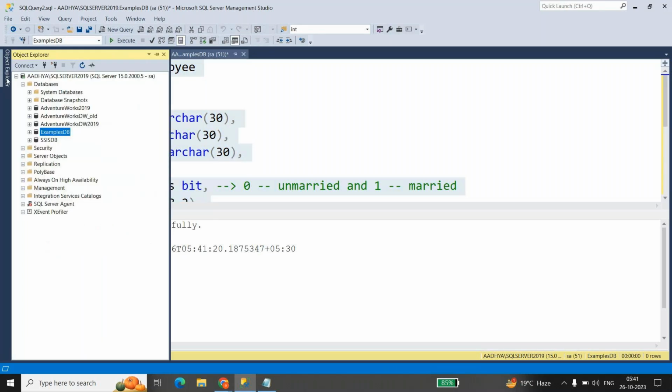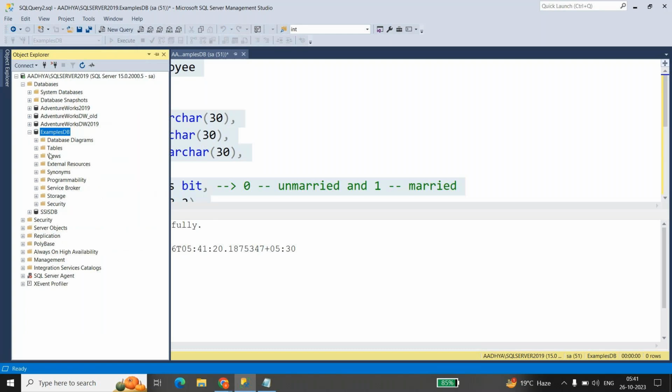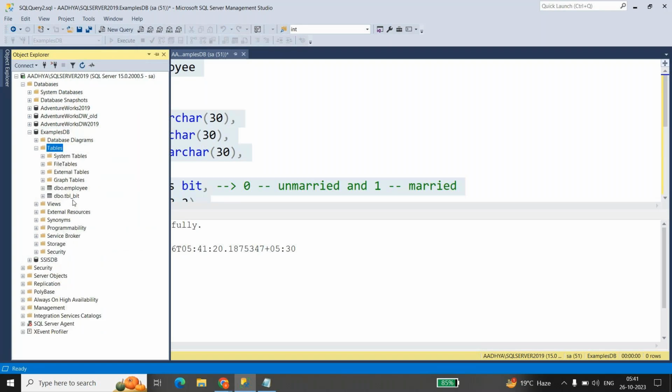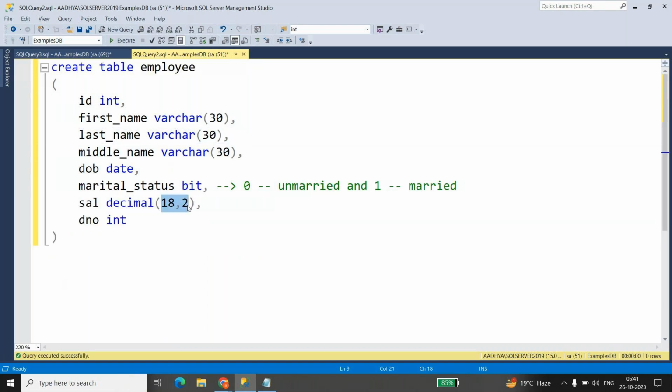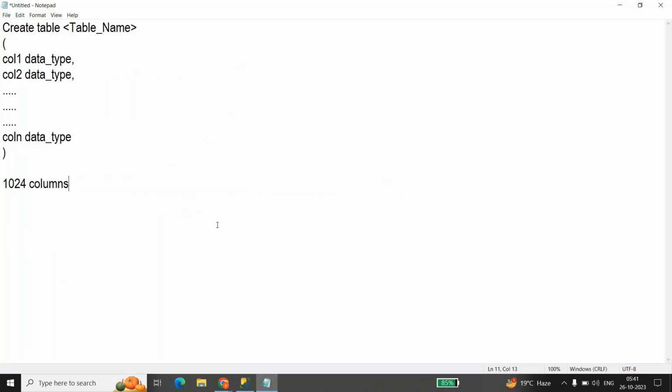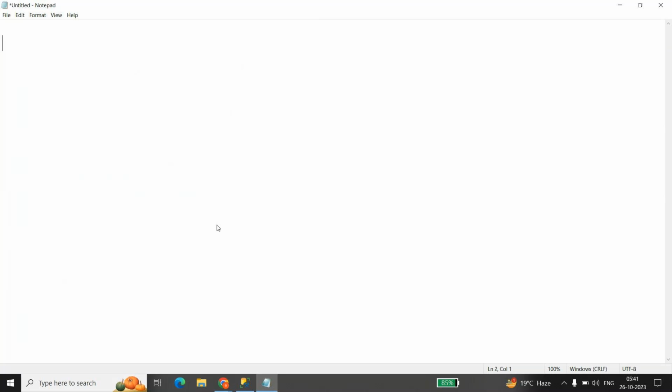Go to the database, go to tables here. So you have the employee table, right now? Yes. Now, what about this 18 comma 2 here? What do you mean by that? So just see, here I have given salary, for example, decimal 8 comma 2.